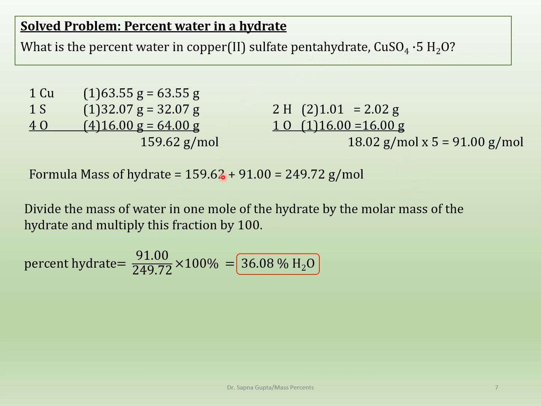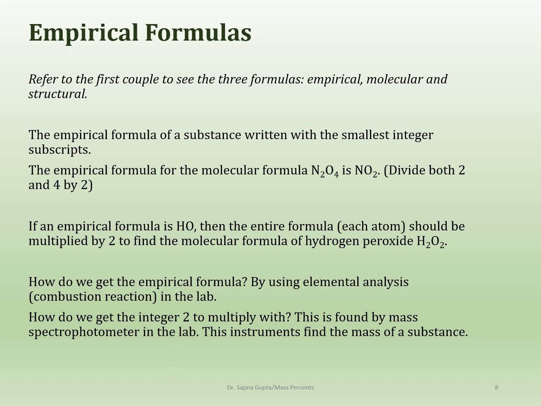Now to find just the amount of water, you just need to take the water mass divided by the total, times 100%. So there is about 36% of water in this. Not very hard, right? Okay, now we're going to go backward, which means that we're going to find empirical formulas. So what we did just now was find the mass percents. Now we're going to calculate empirical formulas, which is actually the formula for anything.